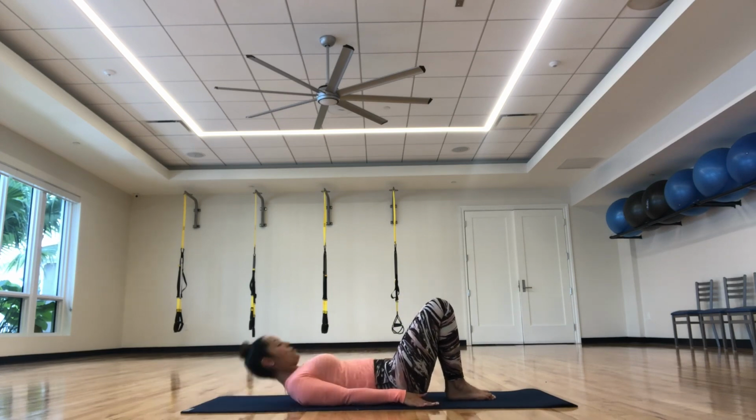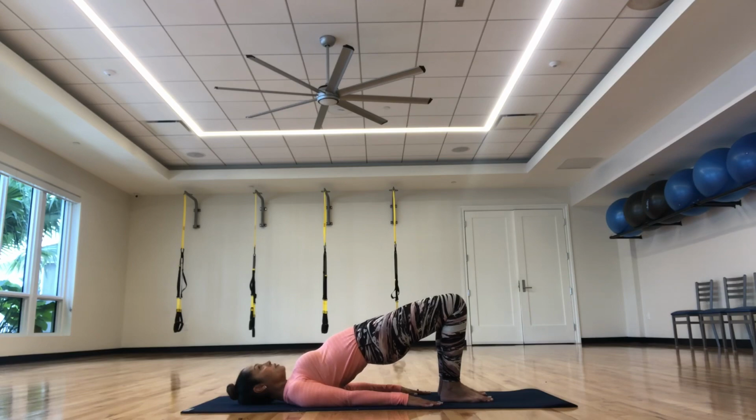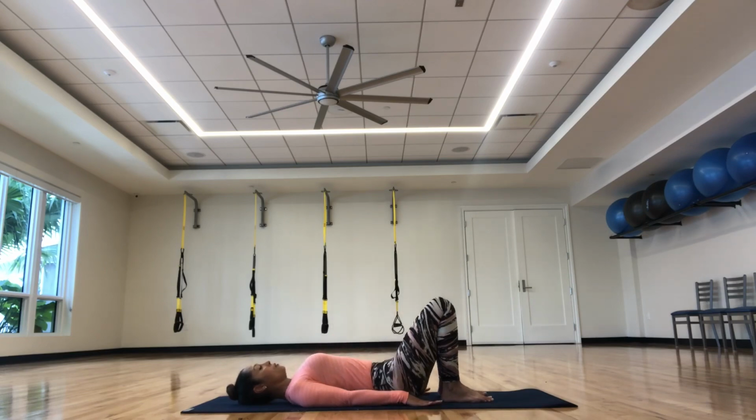So it's up to you on the depth of your back bend. If you want to do just a classic bridge, feet are hip distance apart, heels are slightly out, palms are down. The gaze remains straight up, guys. You don't want to hurt your neck by looking left or right when your hips are up. Engage the core, press into the palms, the arms and the feet. Inhale, lift up. You can stay here, or you can exhale down for 5 breaths, right?